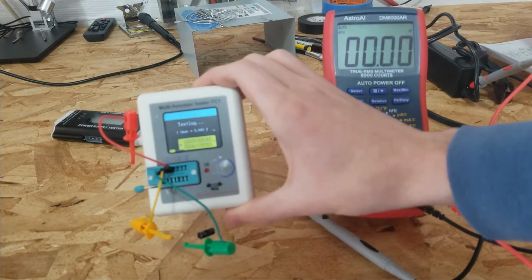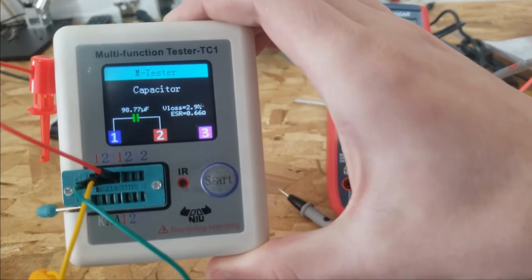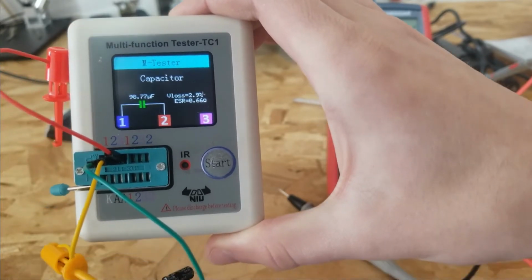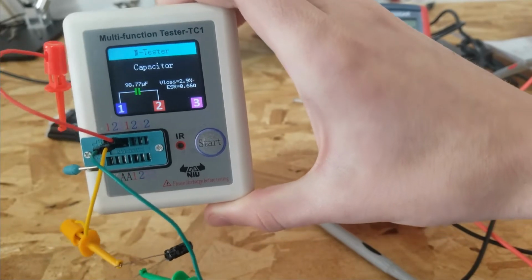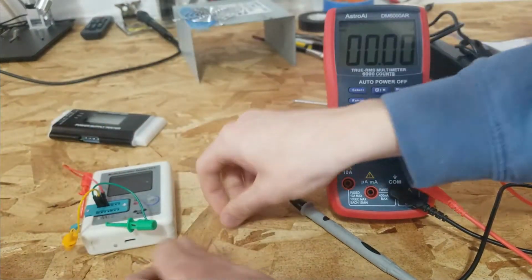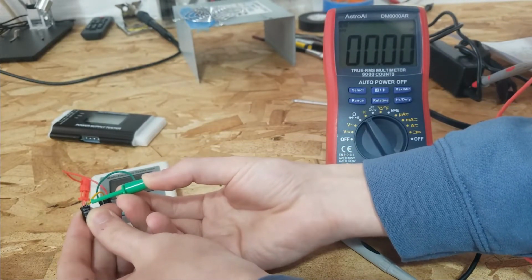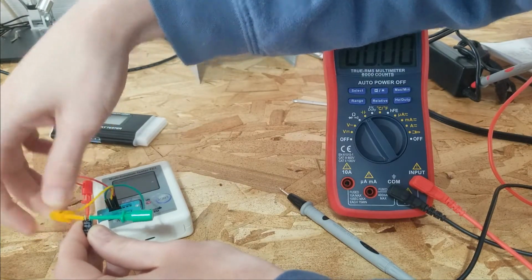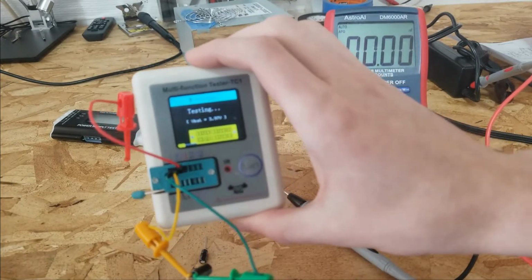So this is the known good cap, and it's 0.66 ohms, exactly the capacitance, 100 microfarad, and 3% voltage loss. Then we look at this capacitor over here. Clip onto that, and of course these leads will add some resistance to it. So if you want a really accurate measurement, you put it right down on the socket.